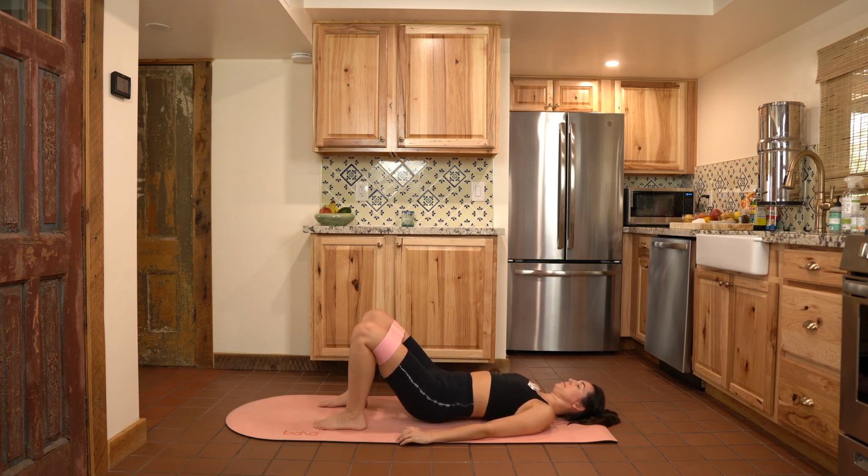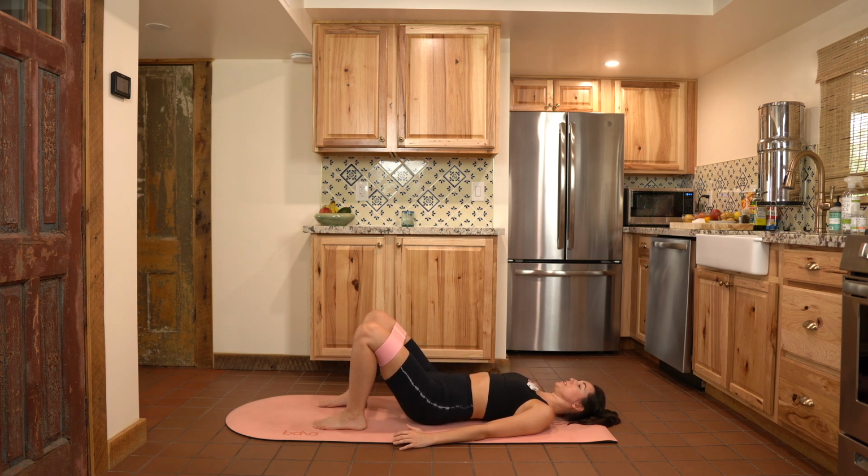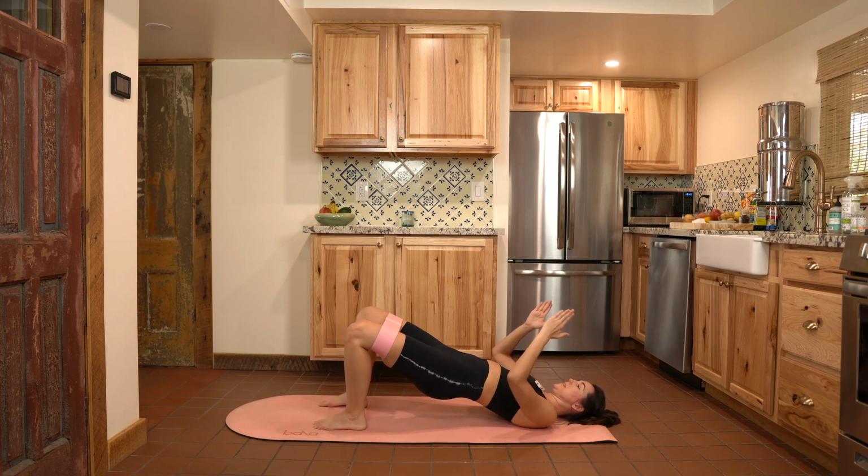3 more. Really controlling the breath, because when we focus on breathing through our belly and engaging the deep core through our breath, we're really setting our whole entire body up for success. Hold at the top, 10, 9, 8, 7, squeeze the booty, 5, 4, you got this, 3, 2, and 1.